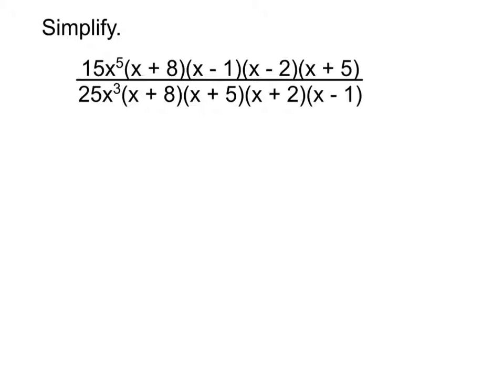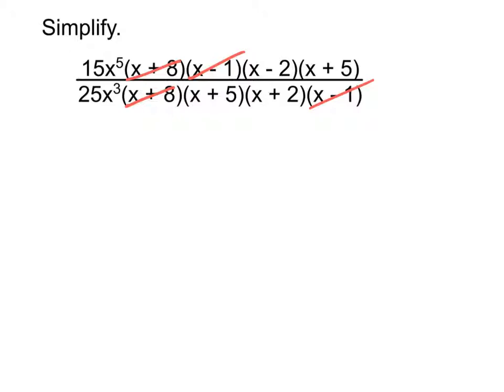out. So for instance, notice I have an x plus 8 on the top and an x plus 8 on the bottom. Those are going to cancel out, because you'll notice that x plus 8 is being multiplied by everything else. All the other operations with it are multiplication there, so we can cancel it for that reason. All right, so as we look down the list, we're just looking to see is there anything else that we can. Like the x minus 1 on the top here, does it have a partner on the bottom? Yes, so we can cancel those out.